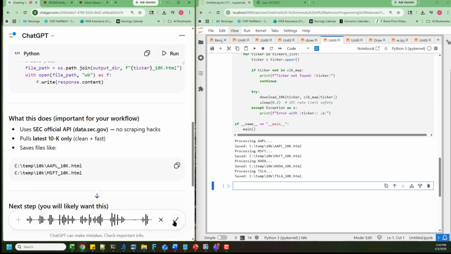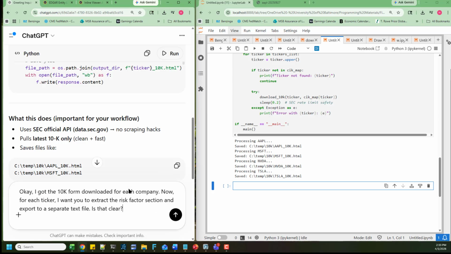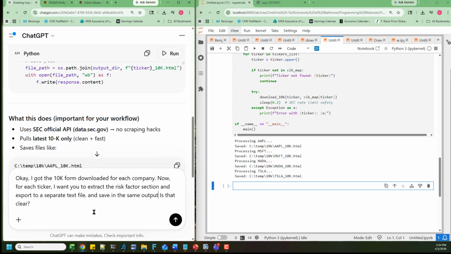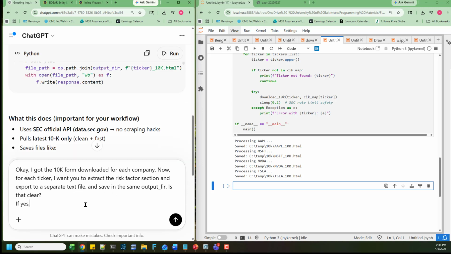Is that clear? Okay, I need to save it in the same output folder directory. If yes, write the code.